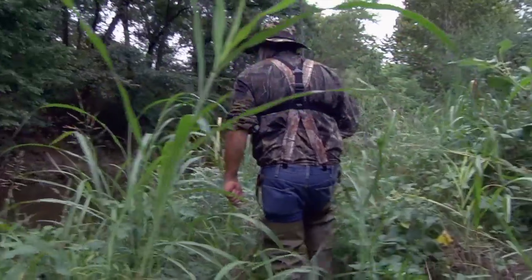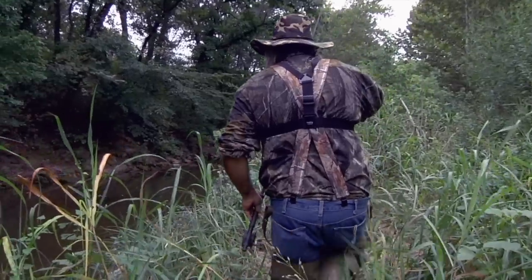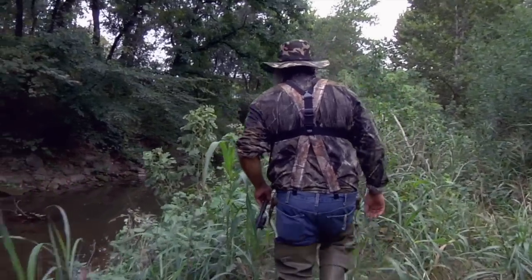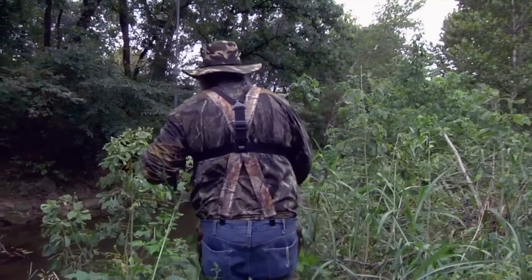One of the beauties of carp fishing, for anybody that's interested out there, is that it really is more than just catching carp. It's a discovery of your home waters. It's home fishing, homeboy fishing, if you can use that term. You don't have to drive a half a day or a full day to catch a fish. You don't have to pay a guide $1,000. With carp, all you have to do is identify the waters around where you live, and there's a good high probability that carp are going to be in it.